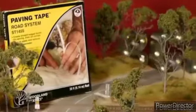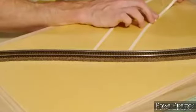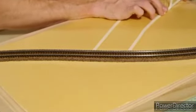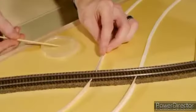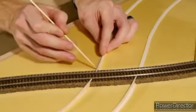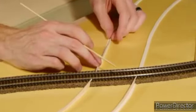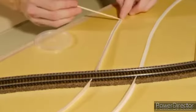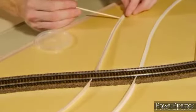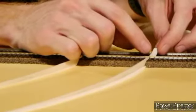To form the edges of the road I use Woodland Scenics paving tape, following the outline of the road I drew earlier. The balsa wood risers that we made earlier are simply glued using super glue to the top of the Woodland Scenics road paving tape, following the inner edge that leads up to the track. The balsa wood is thin enough that it can bend where necessary to follow the curves of the road. And finally small pieces of road tape are used between each rail to finish forming the road edges.